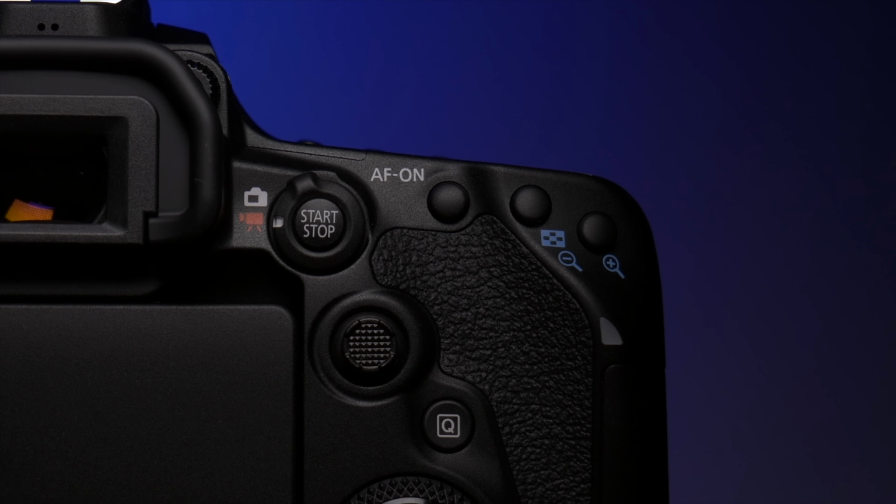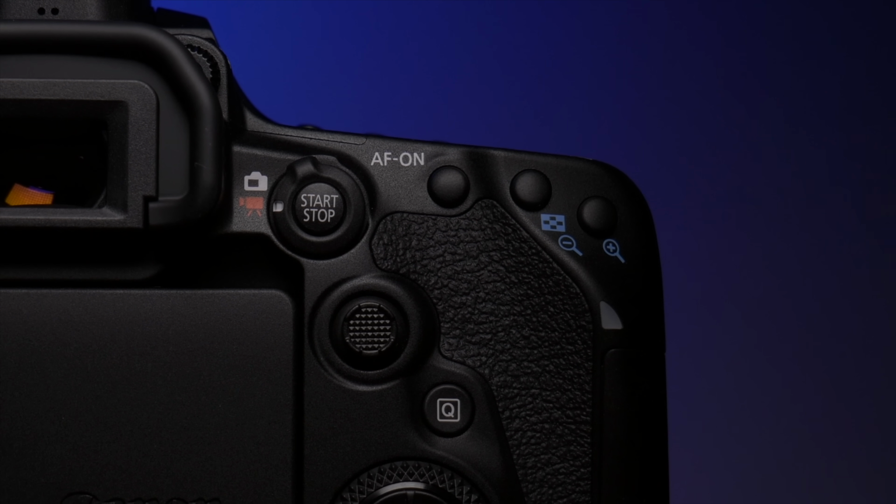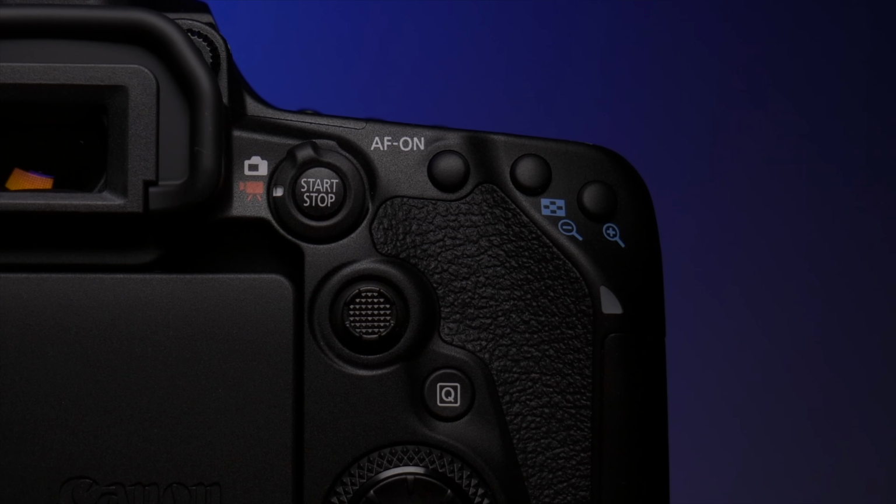What it all boils down to is ecosystem wise, today, I think the 90D is the better option. But when those Sigma lenses come out, the M6 will absolutely be king.